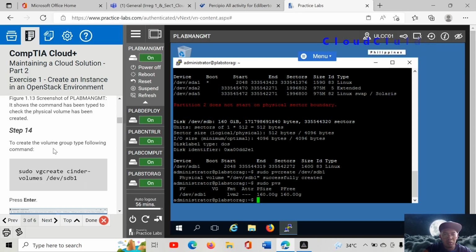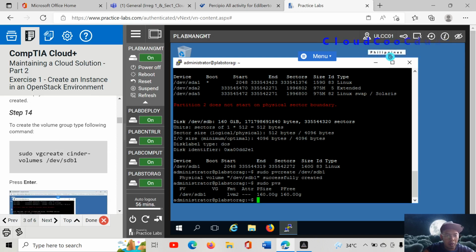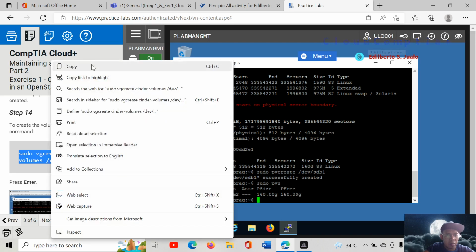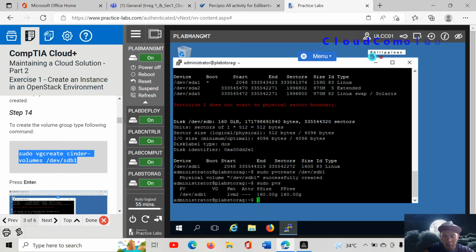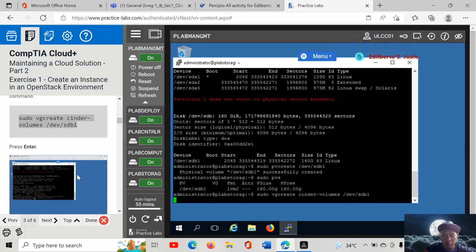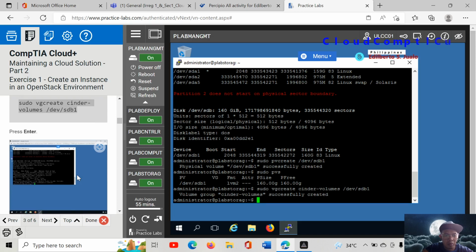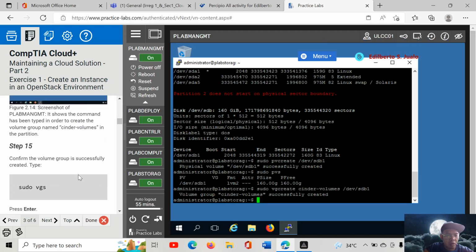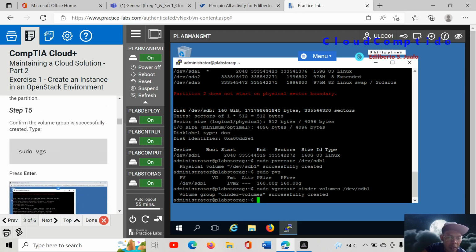To create the volume group, type the following command. Enter. Confirm the volume group is successfully created.